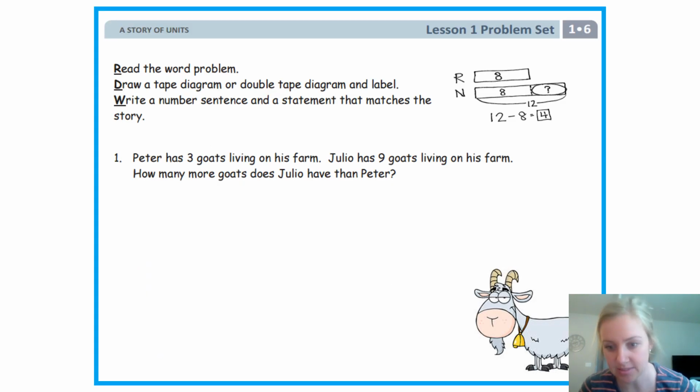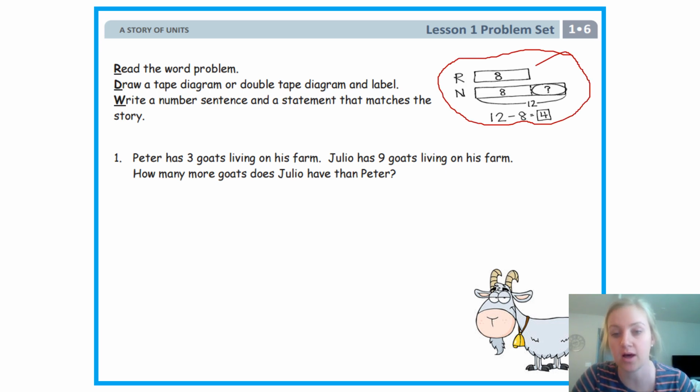So on your problem set, the expectation is you are drawing a tape diagram that looks similar to the ones that we practiced together on my screen and like the example up in the corner. Your numbers are going to be different than this example, but it should look and be set up something like this. So use the first letters from the names that you see in the story. Use the numbers that they give you. And make sure you're paying attention to keywords. Like when I hear how many more than, I know it means subtract. So pay attention to those keywords as you're going through.